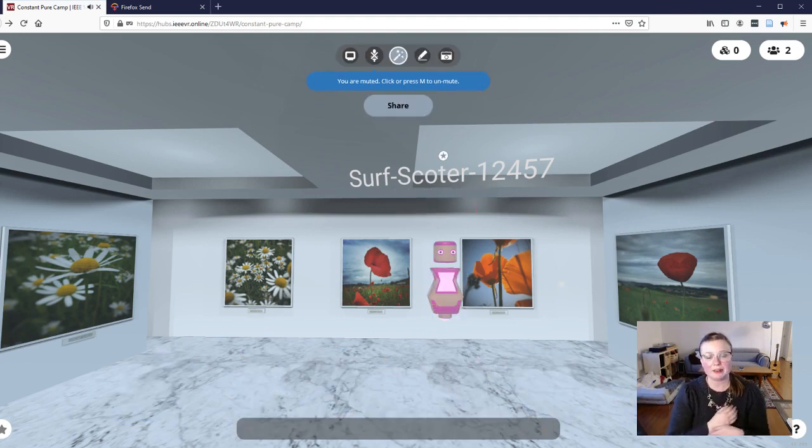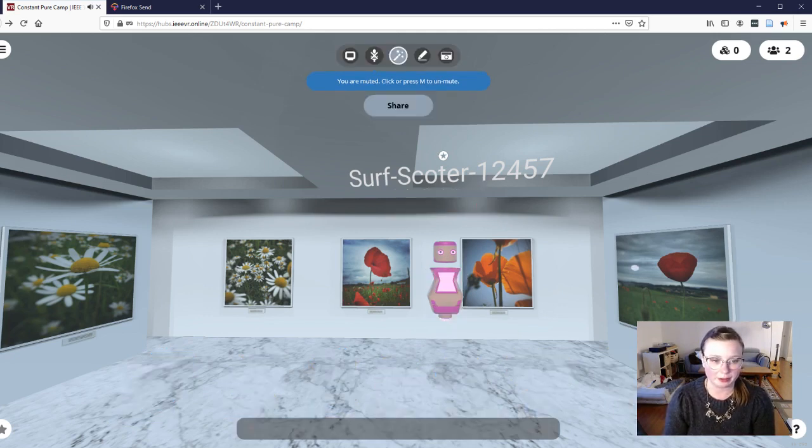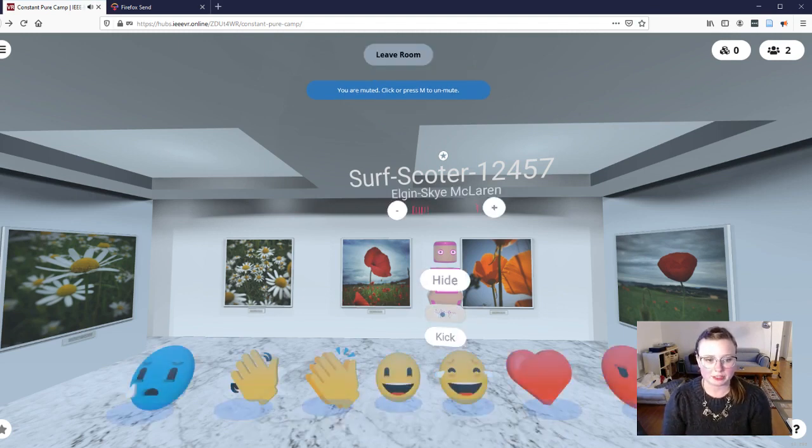So even if you're not an admin in a room, if someone has a lot of background noise or something like that, and you try to tell them to be quiet and they're not listening for some reason, you can just tell everyone else in the room, if it's bugging you, just hover your avatar over this person and turn down their volume. If you do have an administrative account though, so for some of you who might, you will be able to actually turn off the mic for them.